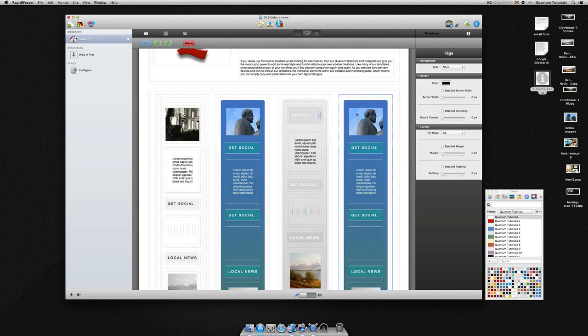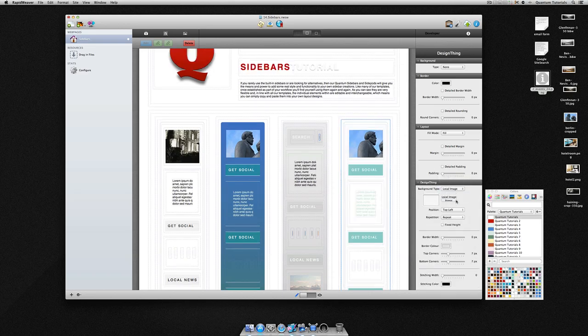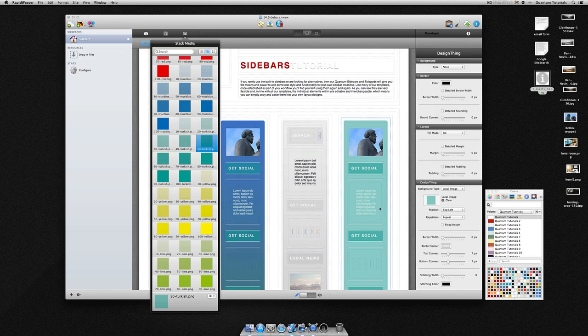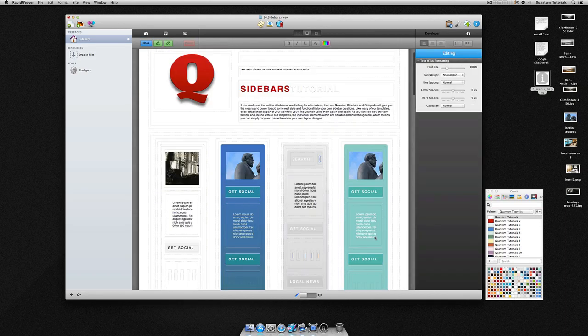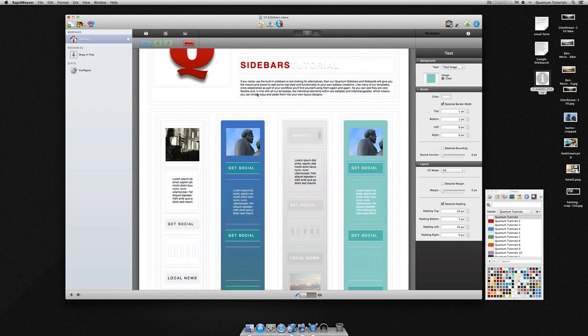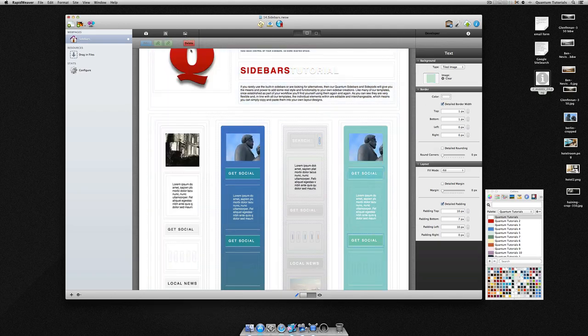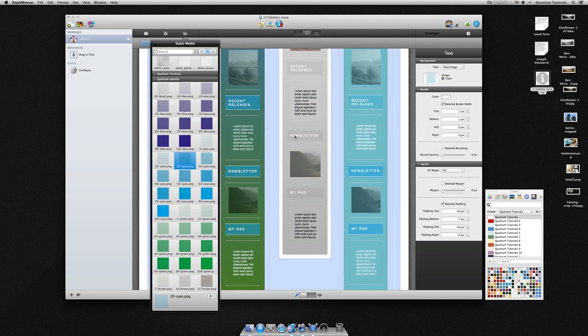and this time we'll go for some color again. We'll select the design things stack, and instead of vertical gradient, let's go for a solid color. Let's use a 50% turquoise. Let's give these title tabs a slightly lighter tiled background. Let's try a 20% cyan, and we'll do that with all of them.